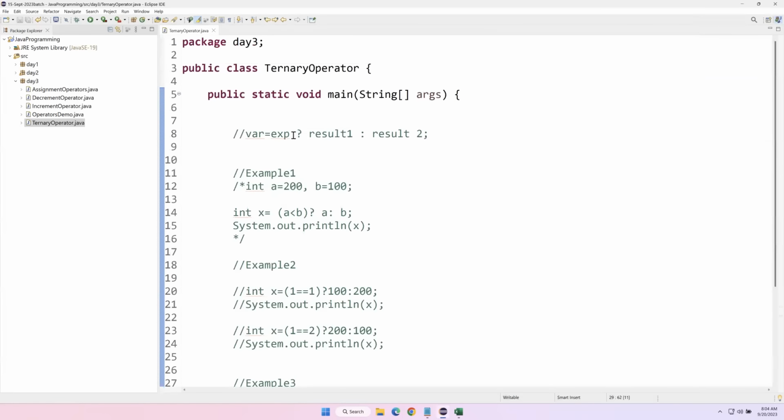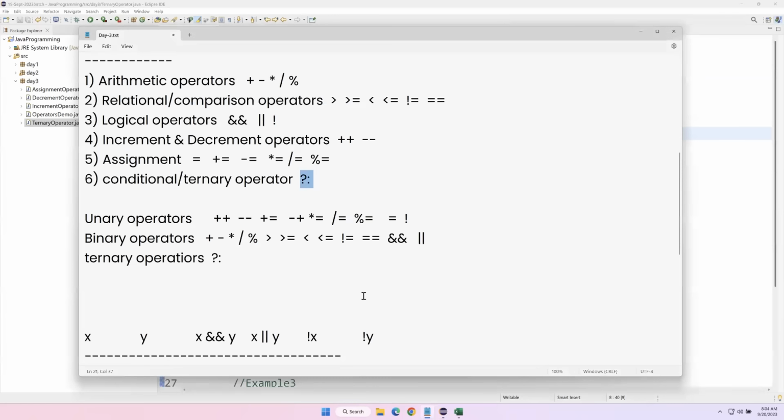If you have these three, then only we can use the ternary operator, right? So ternary means 3, binary means 2, unary means 1. Unary operators we can use with a single variable, binary operators with two variables, ternary operator with three variables.